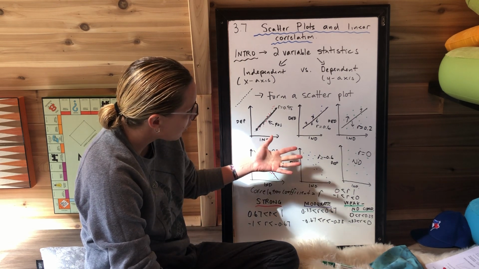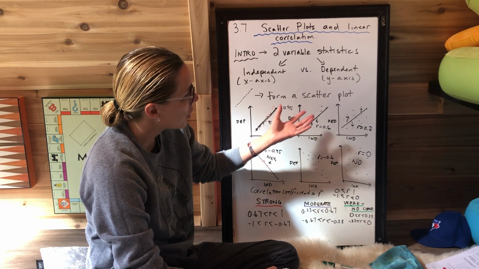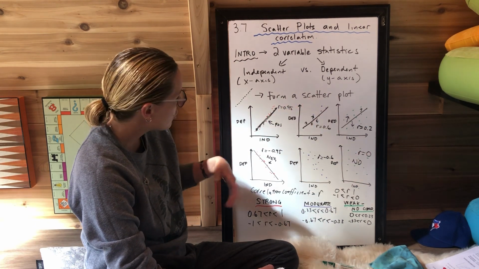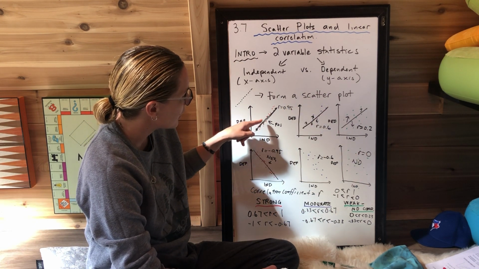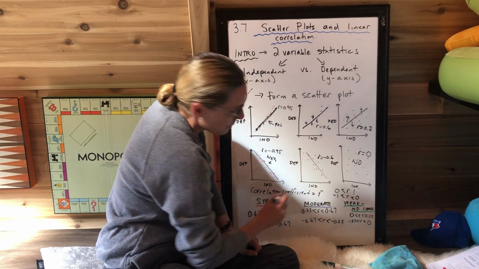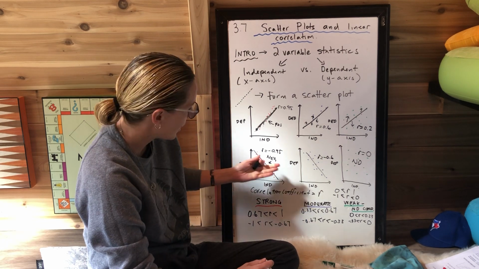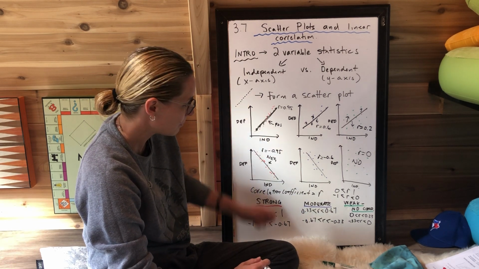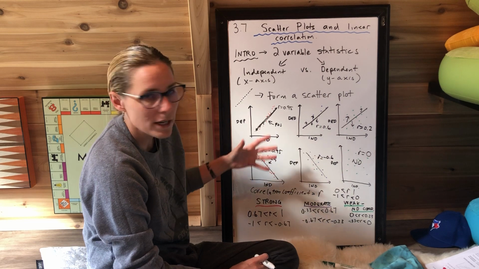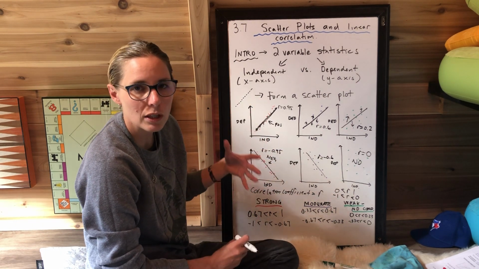Okay, so if you're given a graph, you should be able to identify just by looking at it whether it's strong, moderate, or weak, and whether it's positive or negative, right? It's basically if you drew a line of best fit on it, how would you identify what the slope is? A negative correlation, positive correlation. Okay, so that's one type of question you're going to get. Can you just tell me how correlated the data are?